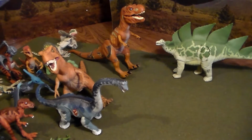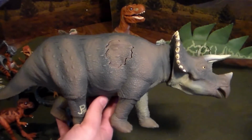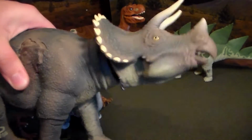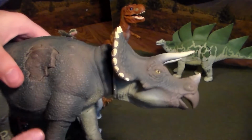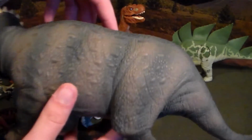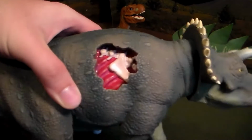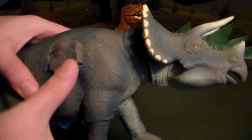Again, from the Jurassic Park first toy line, we have the Triceratops. This huge Triceratops. Ginormous. I can't even fit him in the camera frame. If you squeeze him, his neck goes up. Very cool. So he can break stuff, things like that. Pretty awesome. Again, he's all rubber as well. Beautiful. Looks exactly like the paint job off of the movie. And of course, this one's got a little handle so you can pull it easily, just like the other one. And that one's, ooh, that one's gruesome. That one's nasty. So that's really cool.